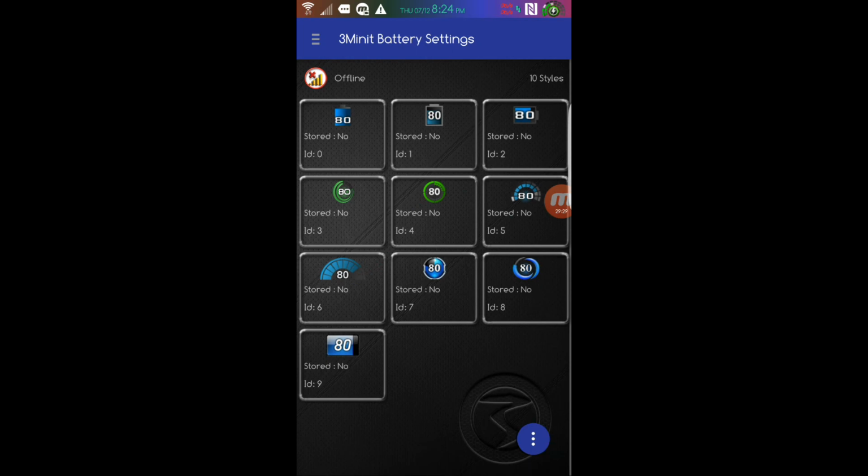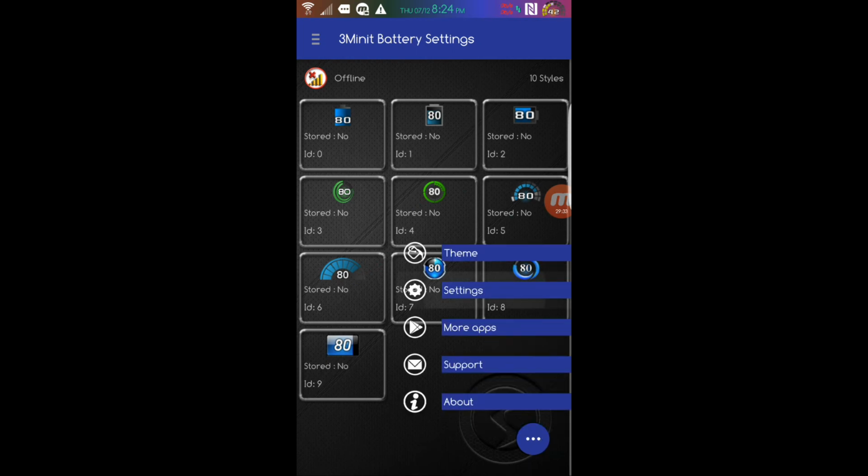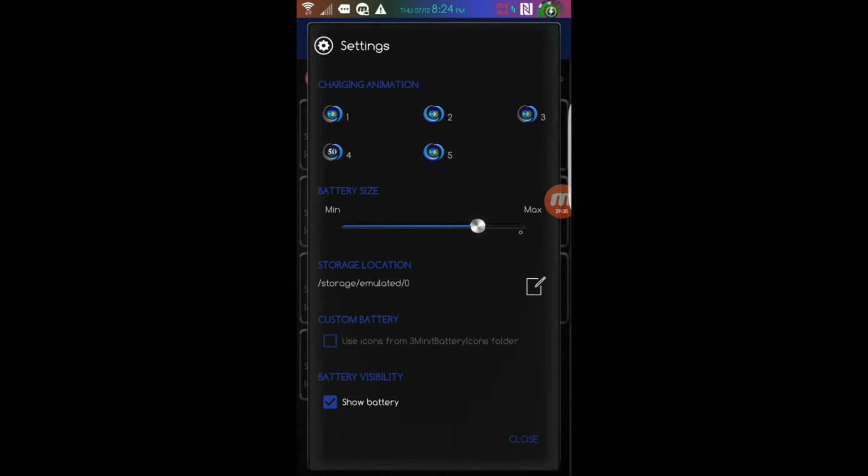I'll change it, and then I go to the settings if you want to make it bigger or smaller in size, and I can change the animation of how it looks when it's charging. I like number 5, so I use this.